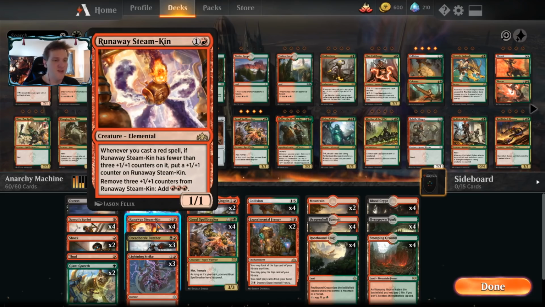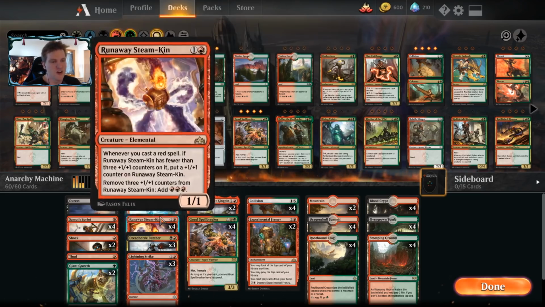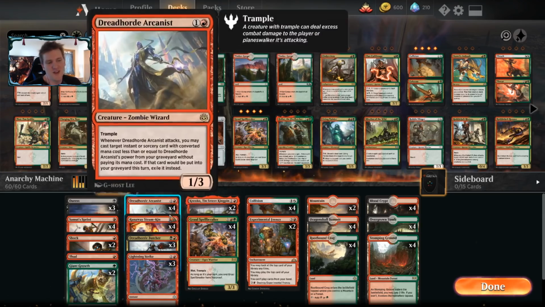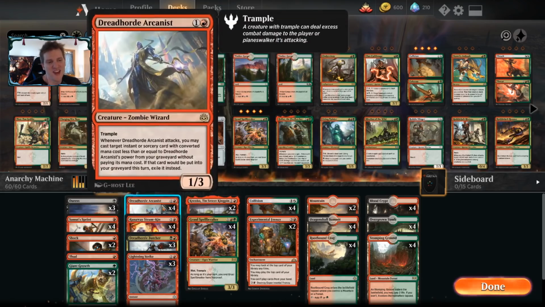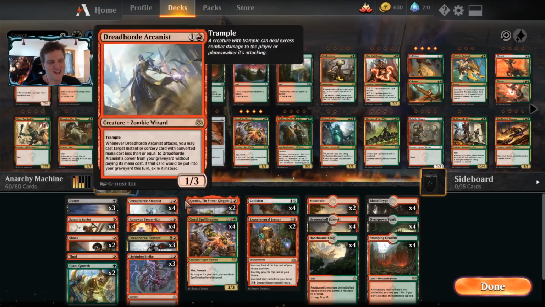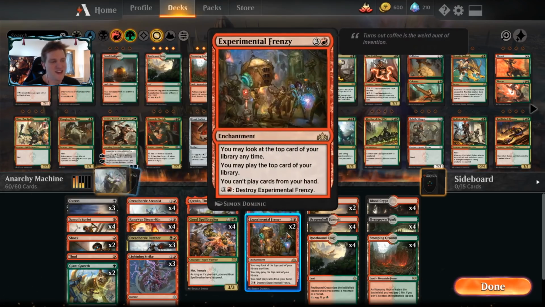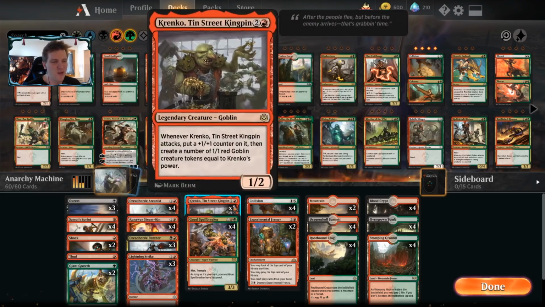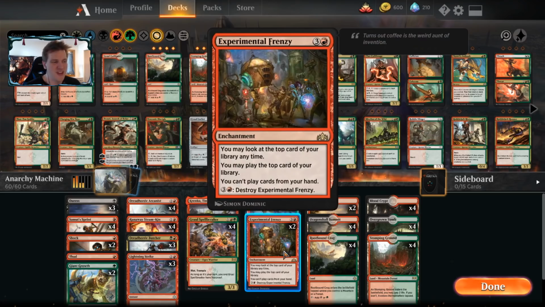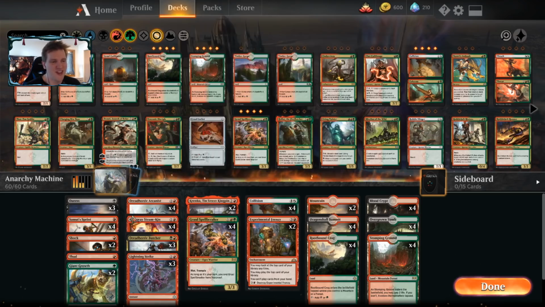The opponents do have to remove it, and what I wanted in the deck more than anything else was another turn 2 creature that they had to kill. So even if they're a deck with removal, they just run out of removal, and they're left dealing with things like Steamkin, Arcanist, these things that just do endless stuff. And of course, 2 Experimental Frenzies, because at the end of the day, we have a really low mana curve, and we do need a way to beat the control decks if they deal with our threats.